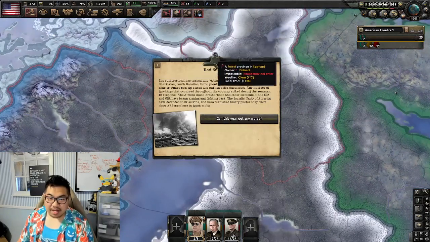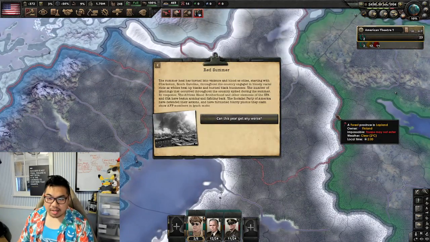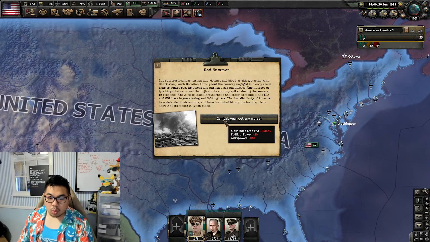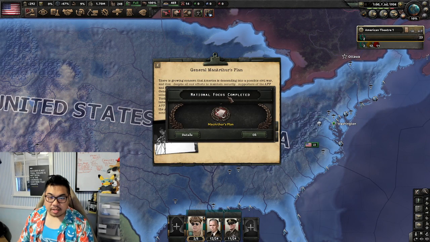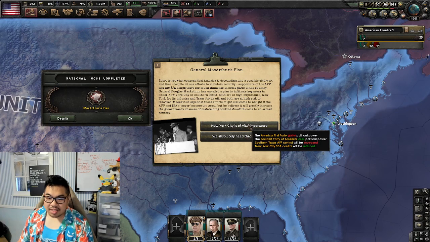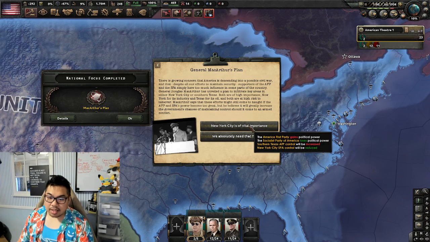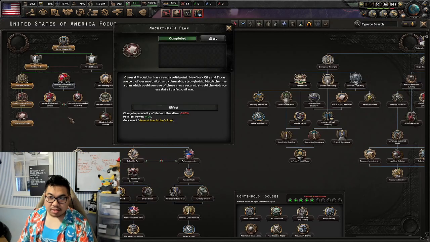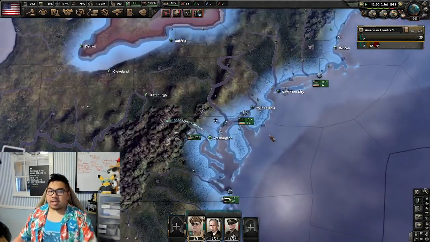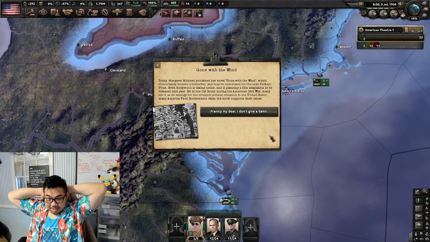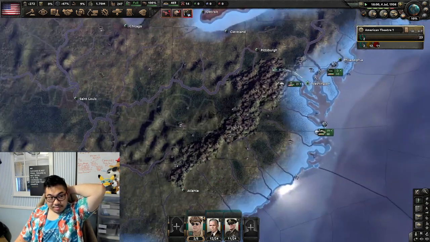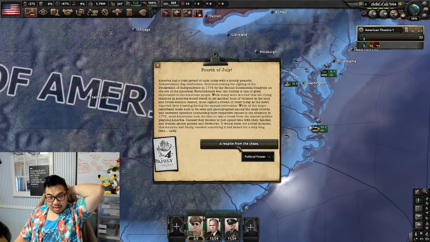Also with Kaiserreich, they add a lot more impassable terrain, which I think is interesting. Ooh, not good. Not good. Big condemnation. We do not need that Texas oil. Yes, we will do our best to hold New York City. Yeah, so later on, there's. Okay, that. Sure. Yeah, thanks.